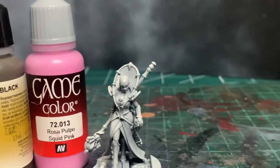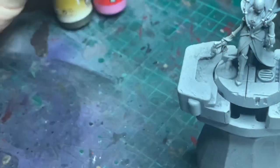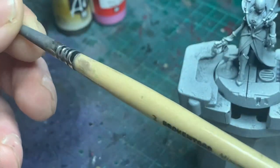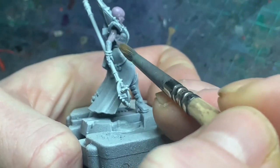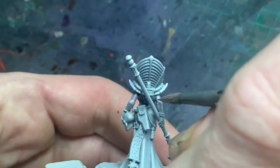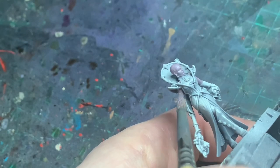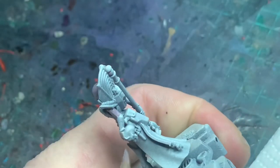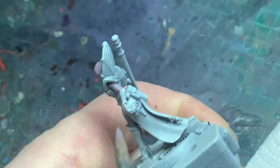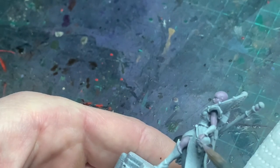So, I'm going to start with the skin. So the first thing I did was obviously prime the model grey, and spread a Wraithbone over it. These are the two colours, and the brush I'll be using is Broken Toad. So, I mixed the squid pink with the black to give us a nice deep colour. This is the starters of the skin. This will be the base colour of our skin tones that we're working towards. So as you can see, I'm just going around hitting all the flesh points. And just like I said, just go around the model and make sure you hit all them nice fleshy parts.